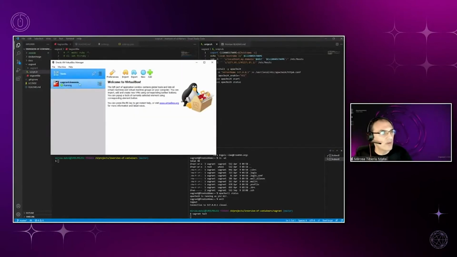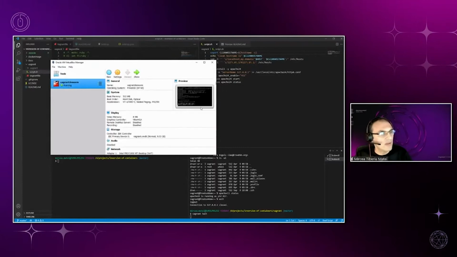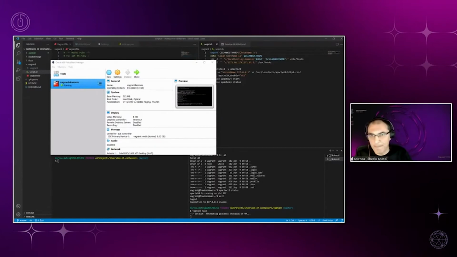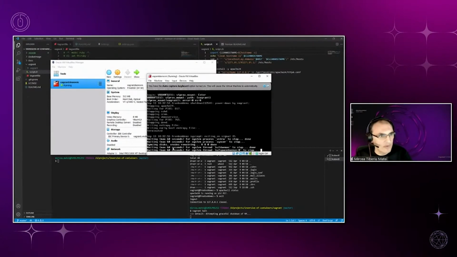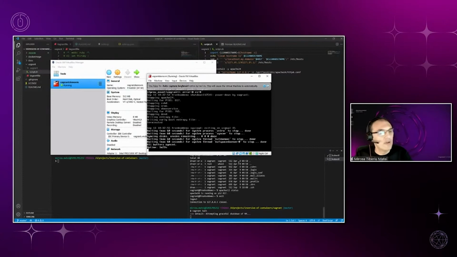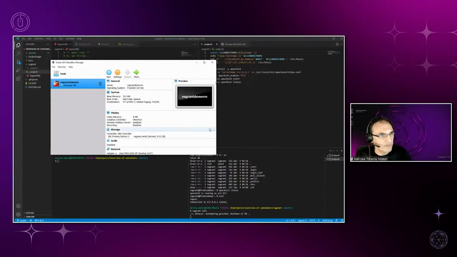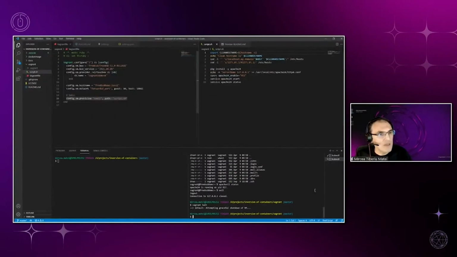As you can see here, the label still says running, but soon that will change to stopped. As you can see here, we tear down that virtual machine. Okay, so everything is stopped now.